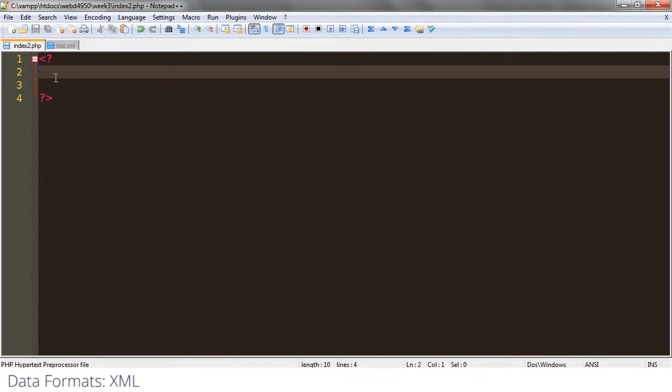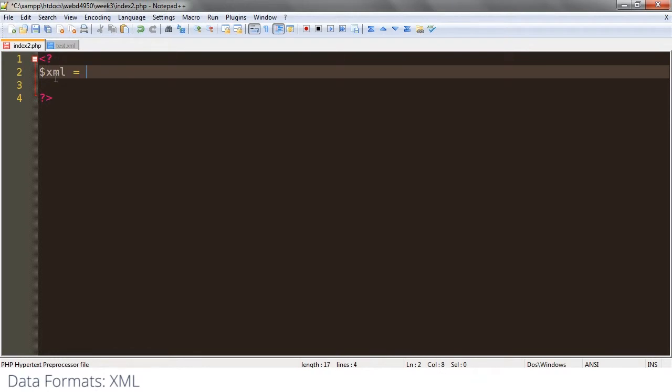It's a little more difficult to work with than JSON because it doesn't translate directly into something that we're accustomed to, but PHP does have some great tools for bringing it in, processing it, and that sort of thing. So let's take a look at what some of those tools can do and how we can use the information in XML in our PHP scripts.